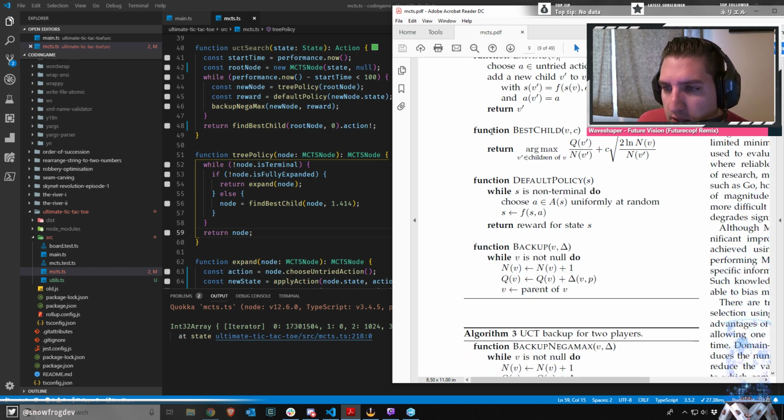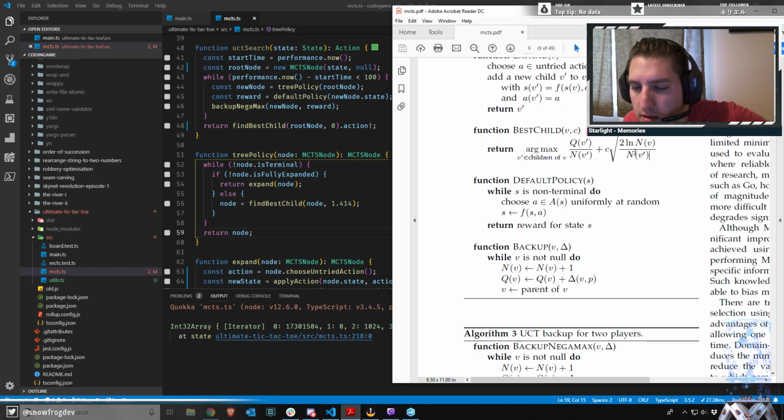So here's our best child, and this is where you need to be understanding math notation, which I'm not great at. But I remember posting a lot of questions on Reddit about that stuff, so I might be able to track this stuff down and actually get inspired by what I have done.